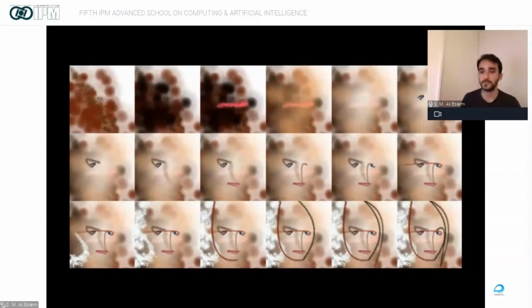And this is the kind of image that is produced by the system if you restrict the number of strokes it has to use. So top left to bottom right is producing the strokes, and you can see in the bottom right that the output is in many ways, I would say, fairly conceptually abstract. So it uses a few strokes for the outlines of the face, a few strokes for the eyes, one stroke for the lips, and so on.